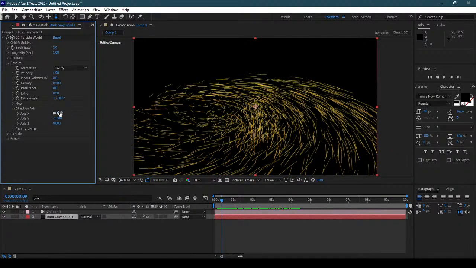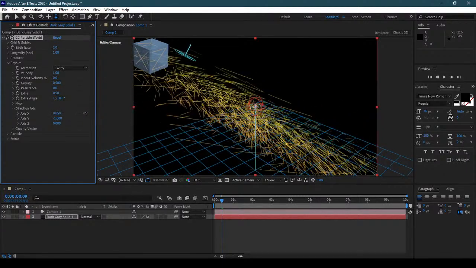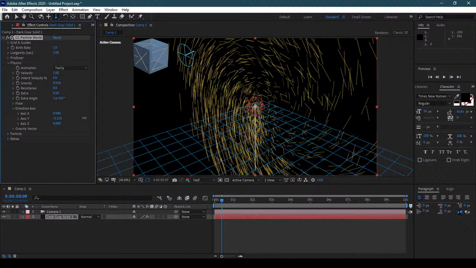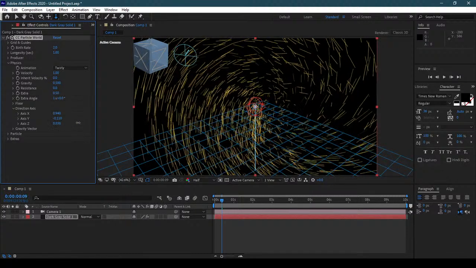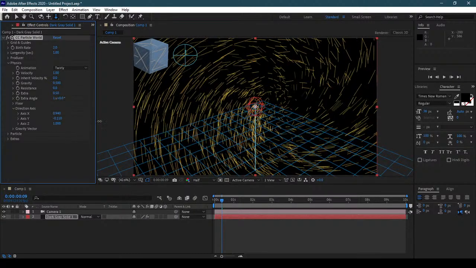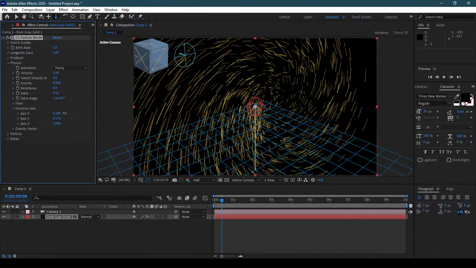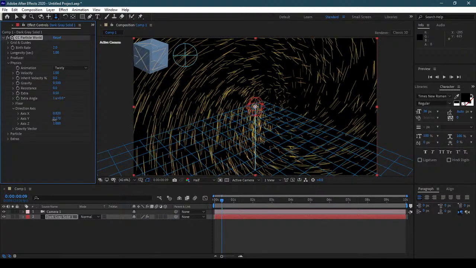Okay, here you also have the axis, so you can change the axis the way you want it to be. You can just notice here how it is changing. So you can bring it in front or back or whatever.